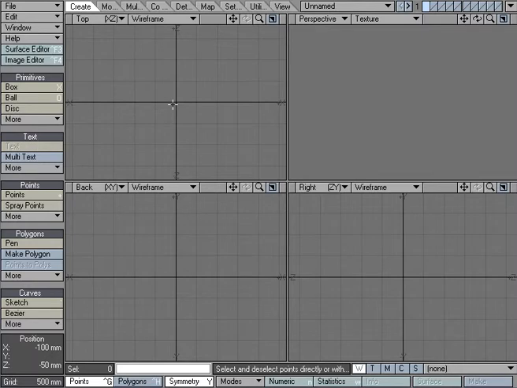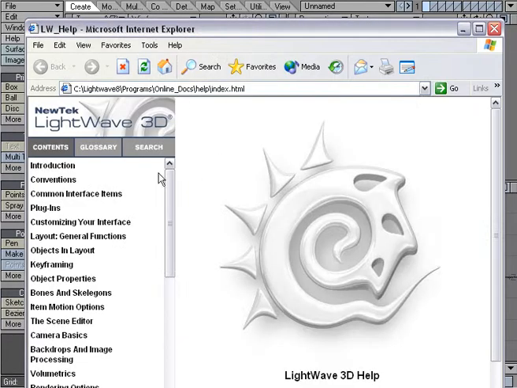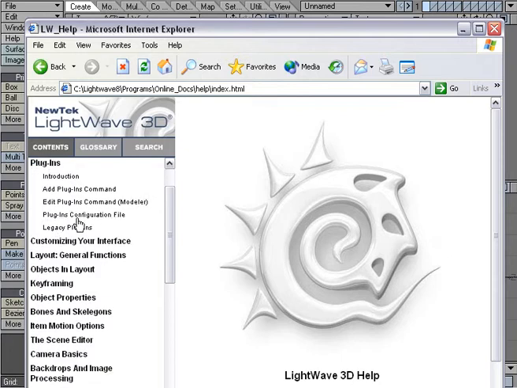In this demo, I'd like to show you one of my favorite new features of Lightwave 8's Modeler. But before we do that, I just want to show you a real quick one. We've got this new nice drop-down button called Help, and we've got inline help here. We've got some documentation that will ship with Lightwave that's searchable. It's got a glossary and all kind of great stuff here. I'm going to close this down.